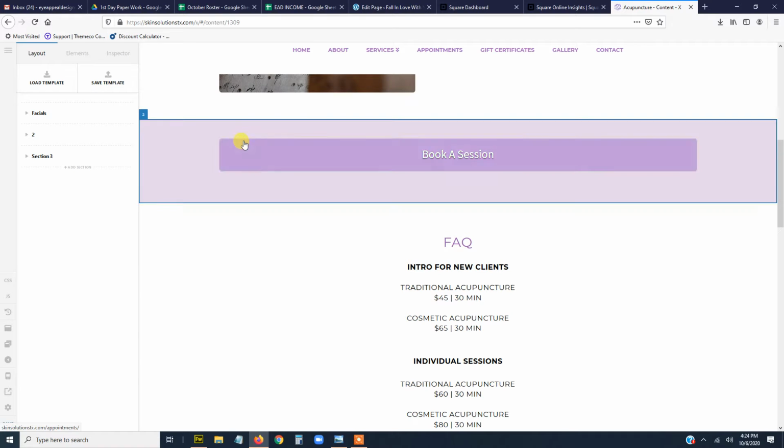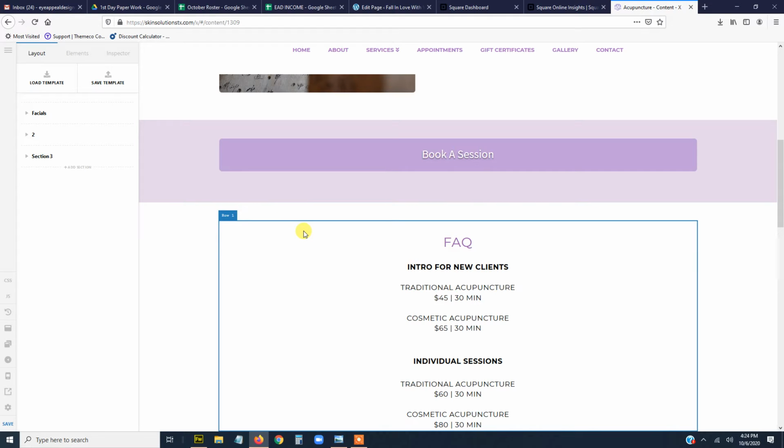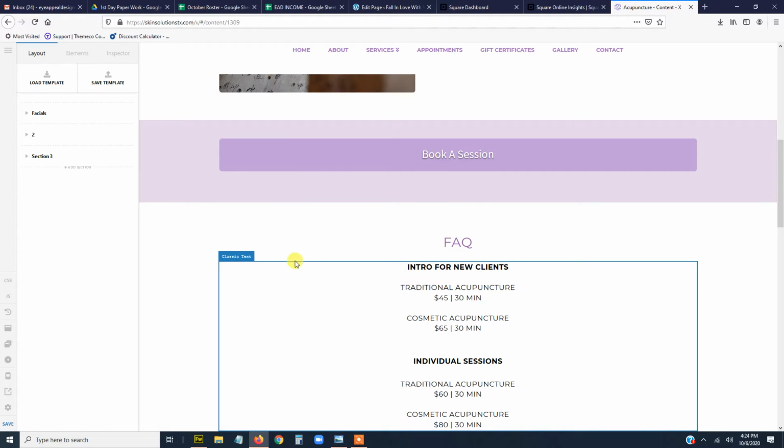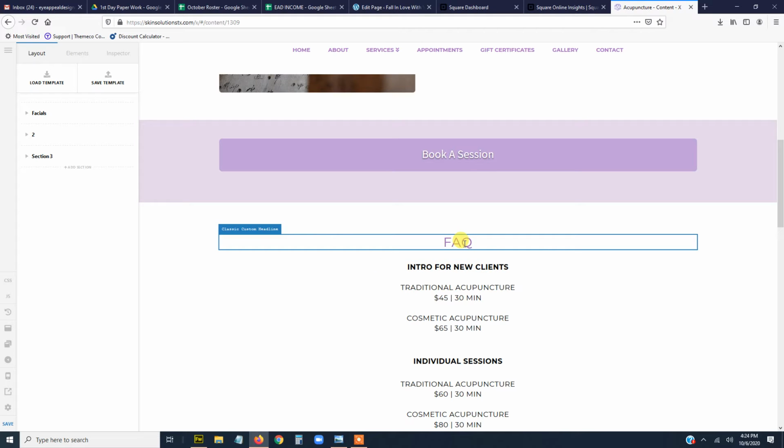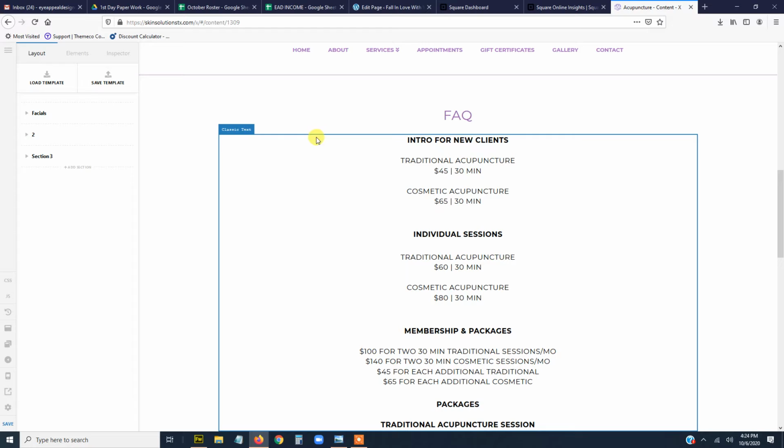It says classic button, section 2, row 1, classic text, and header. Okay, so we want to update the classic text, so we want to make sure we click on the classic text area so we see the editable options for classic text.